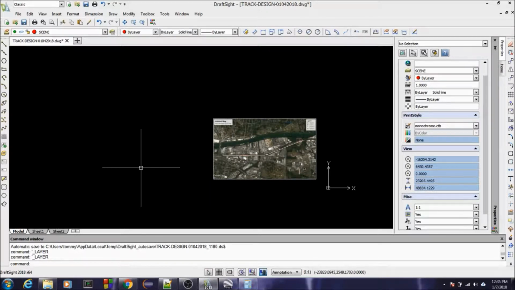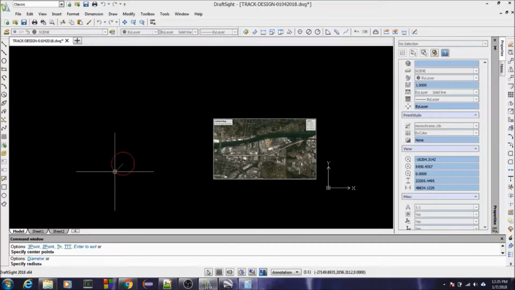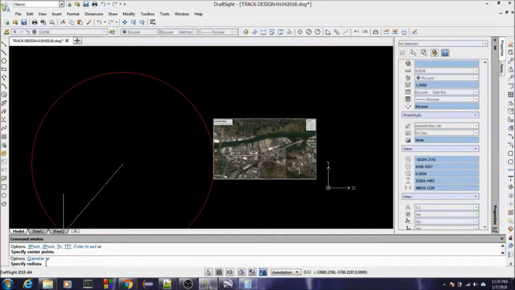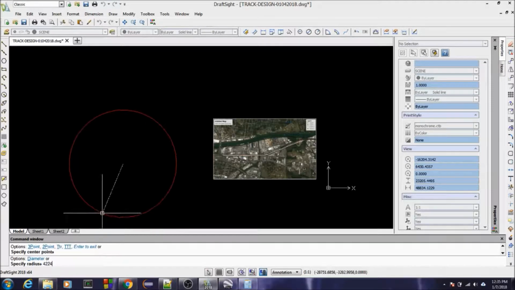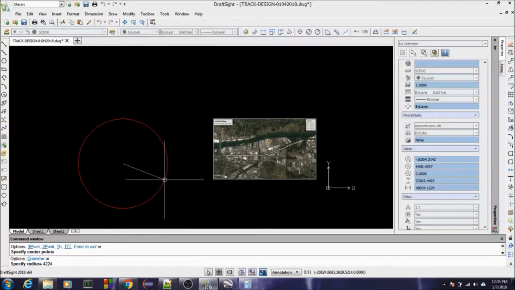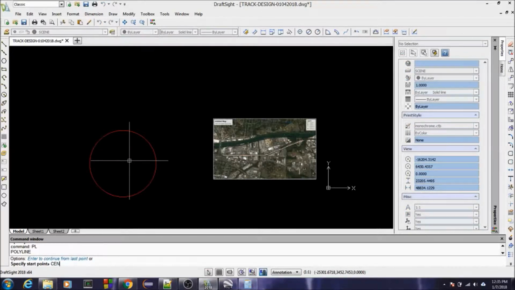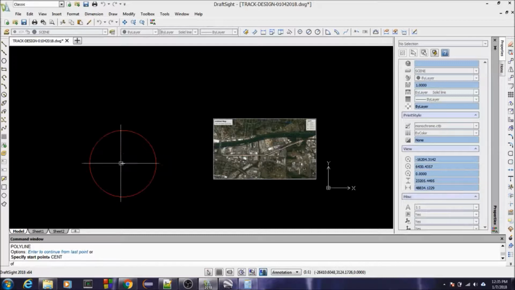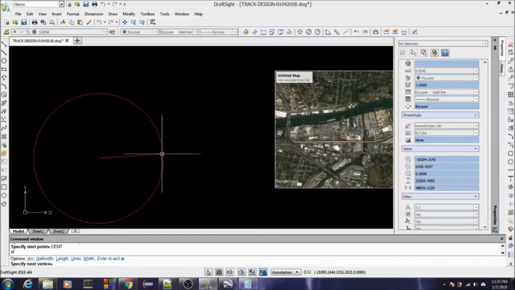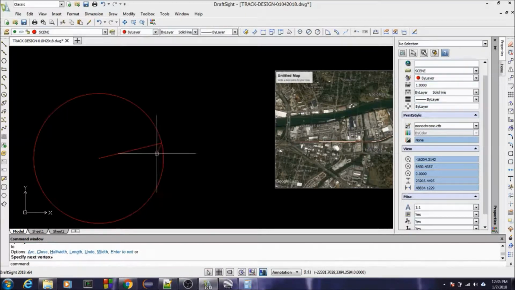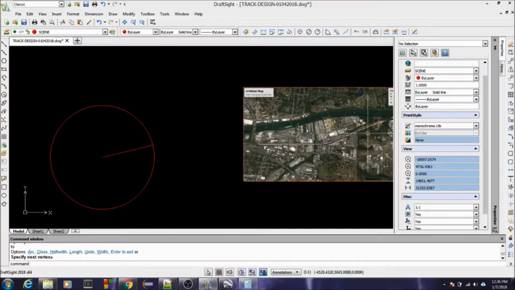let's just start off by drawing a circle. Okay, so if I draw a circle, just click anywhere on the screen to give it a base point, and I'm just going to paste in that number I got from my calculator, that 4,224. So if I drew a line from, say, the center of the circle, anywhere on that circle, that's how much I could actually model on the 2 miles here.